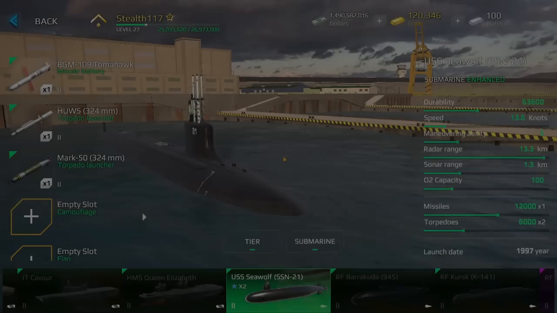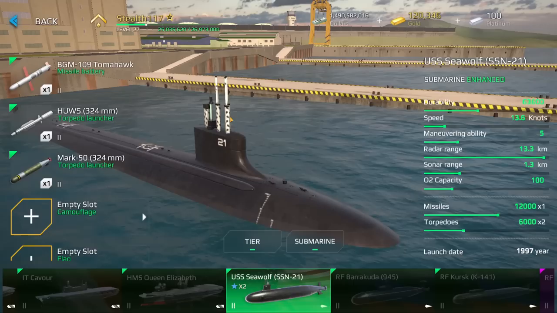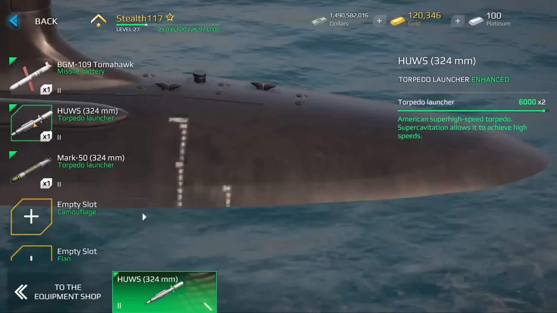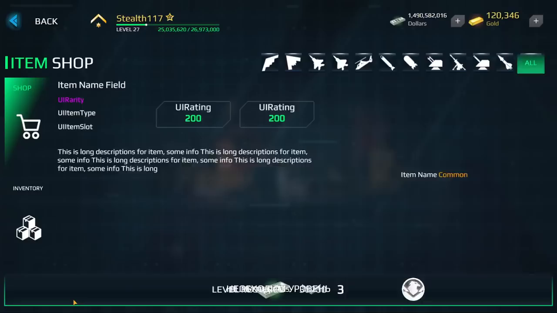Let's try a submarine. Durability on the submarine is far less than what you might be considering when you're looking at an aircraft carrier. I'm playing tier 2, not tier 3. And the Seawolf is armed with a Tomahawk launcher, an HUWS, which for me was a new thing. It's a super speed torpedo launcher, or a super high speed torpedo, supercavitation. So I think it's the American answer to the Schwal. And then we got the Mark 50 torpedo launcher. Let's see what else they have available.